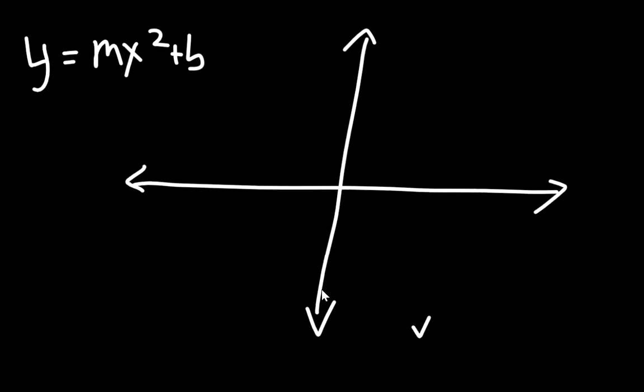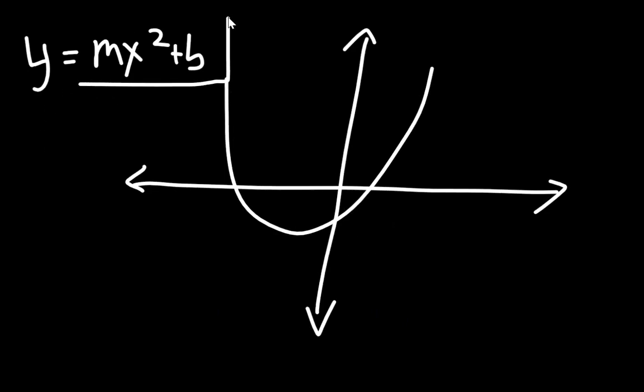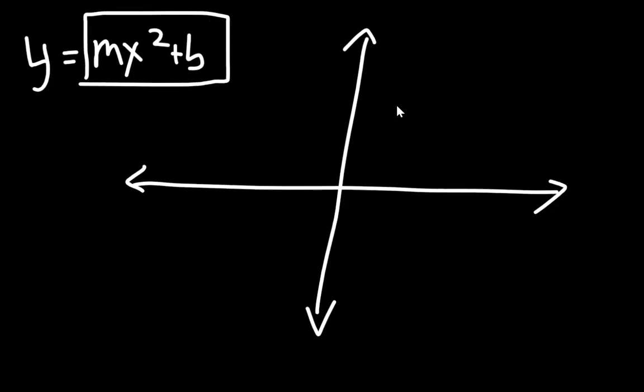However, if you have that middle x term, your graph can dip like this. But in this case, where there is no middle x term, and it's just x squared and b, your graph should never touch the x-axis in two different places. So if it's mx squared plus b, it can only be one half of the y-axis, so only the positive or only the negative.